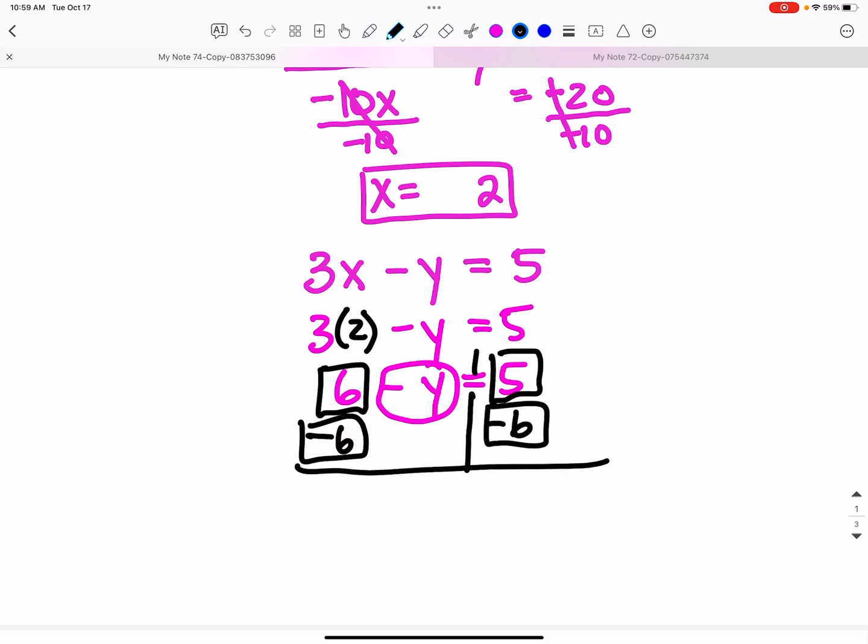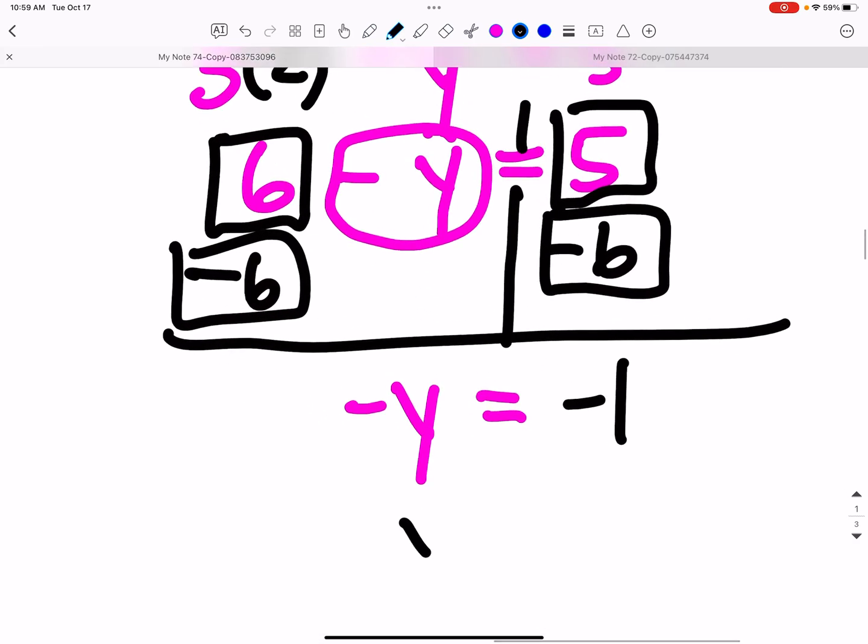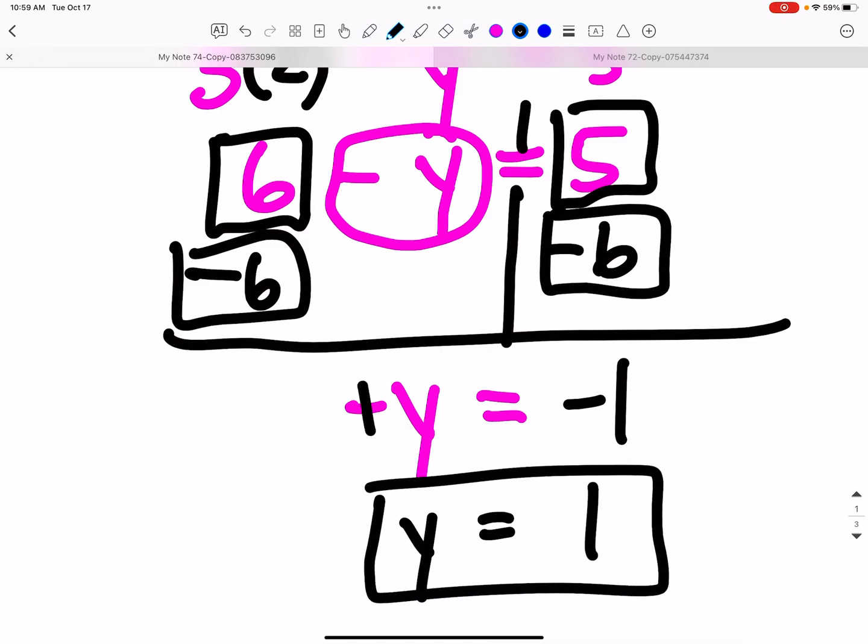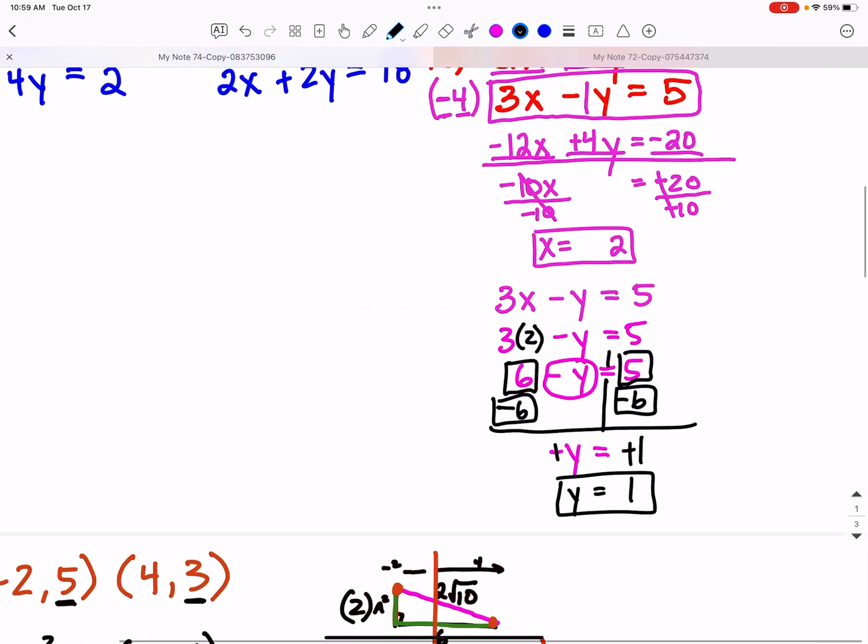and this is -y equals -1, and we talked about this before. Whenever you just want to, I'm just going to switch this one to positive, so I can switch this one to positive. So y equals 1. I'm just going to change this one so I can change that one. Y equals 1. Put them in alphabetical order, x, y.